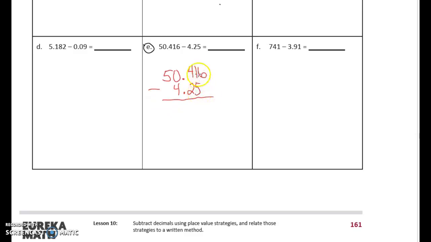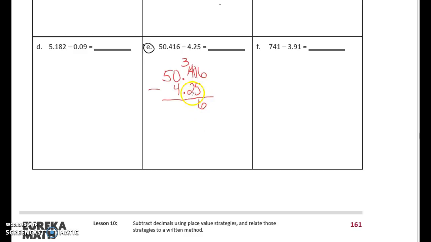So we can't take 5 away from 1. There's only 1 there. I can't take 5 away from that. So what I'm going to do is I'm going to borrow one of these that's in the tenths place. I'm going to leave 3 of them behind, and I'm going to say that's worth 10 of them, right? Because if we put 10 of them, I'm going to have 1 in the tenths place. So now we have 11, take away 5. I know that's going to be a 6, because 6 plus 5 gets me 11, so I can do it backwards to check my work.